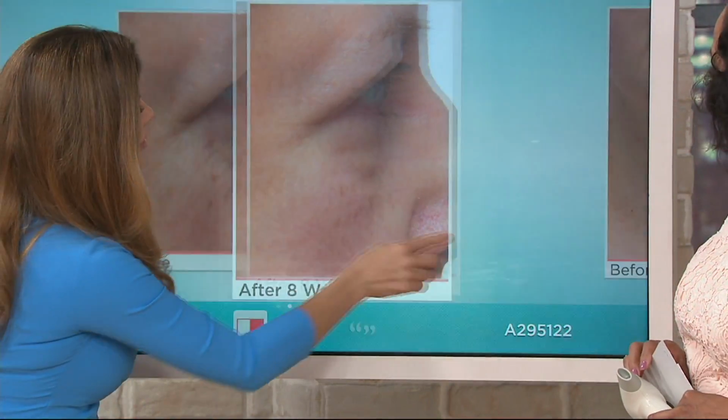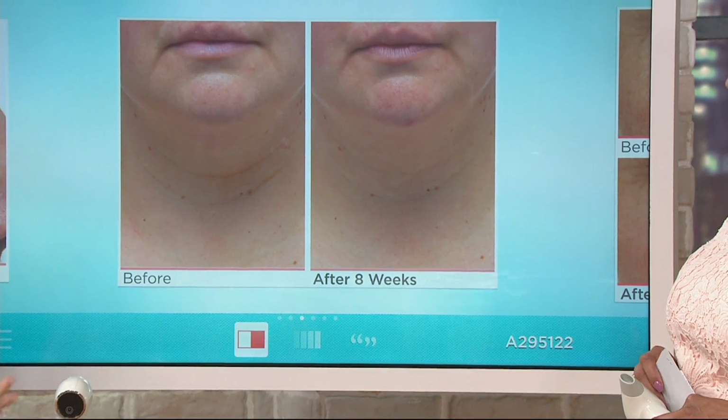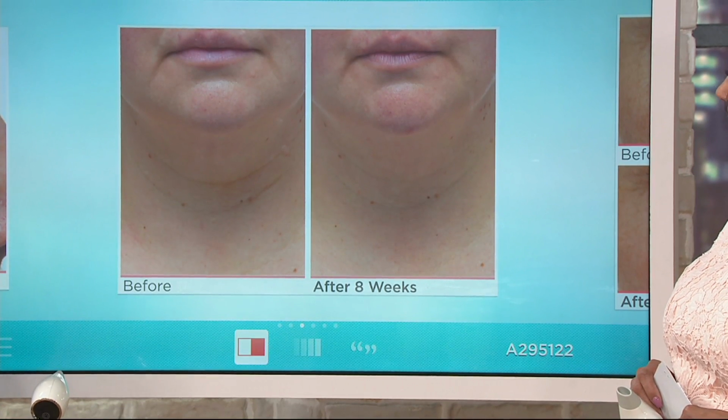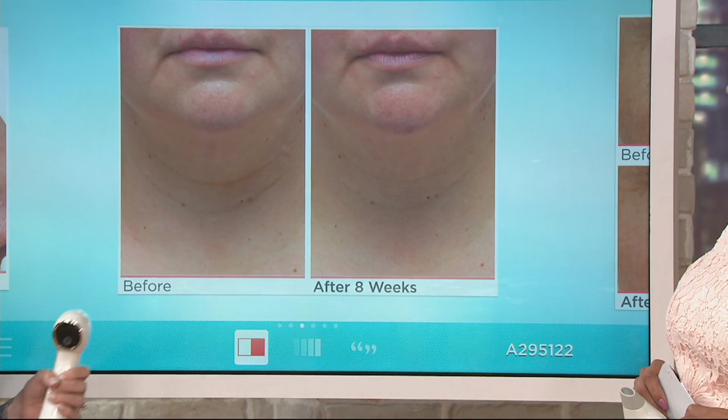And I love that you keep bringing up, say you have your perfect serum that you love and it's your workhorse and you don't want to let that go. Contour has been clinically proven to enhance the absorption of the products you're already using by 300%. Wow. So it's like turbo boosting what you're already using. So it's really driving it into the skin.